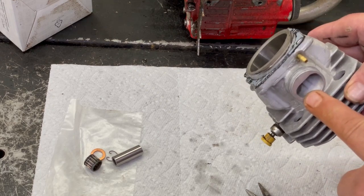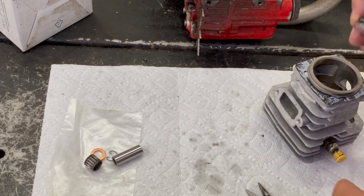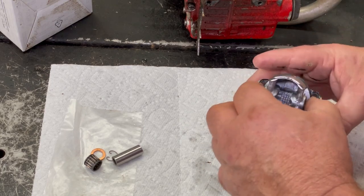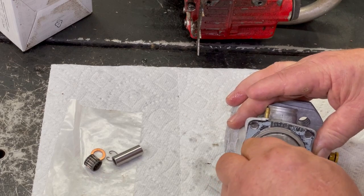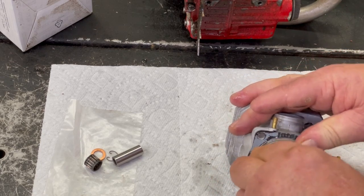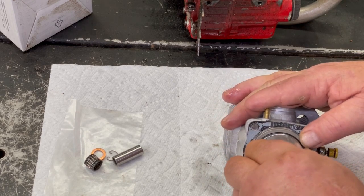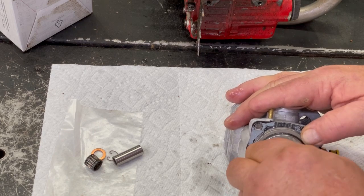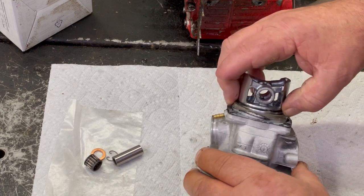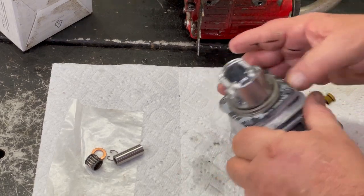So here's your intake. Here's your exhaust. And you want this arrow towards your exhaust. So we'll find the pin here. Okay, the first ring's in. Now we'll line up the second one. See how much that moved just in that little bit of time there?